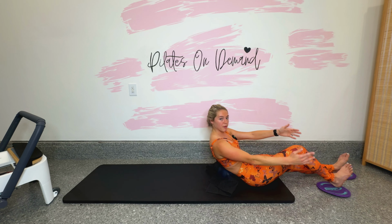Okay, so we are near the edge. Gliders underneath the hands now. So right, we don't want the feet together and the knees apart. Knees hug in, knees and feet line up, hands underneath the shoulders. Scoop the pelvis, extend the chest.